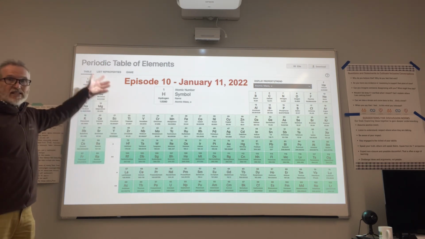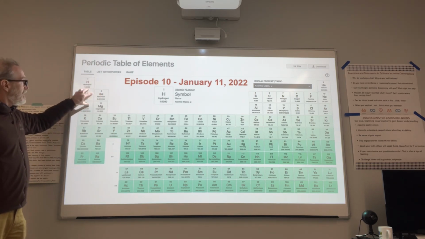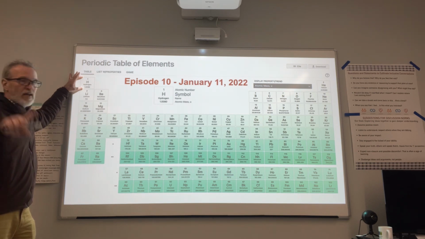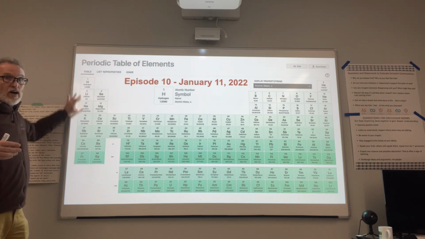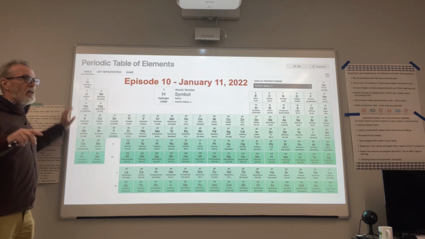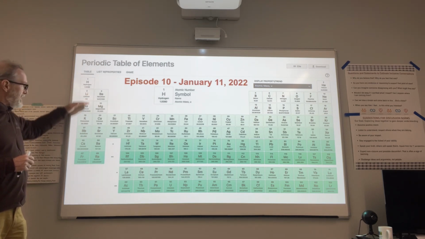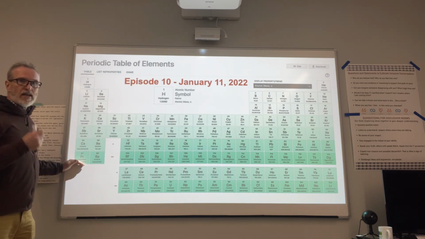They're going to be the ones that most readily give up valence electrons. So on the left-hand side of the periodic table, these are the most metallic, the alkali metals. Remember that hydrogen is not a metal. It's only over here because it has one valence electron. And chemically, it reacts in similar ways to the alkali metals. But it is a gas. It's not metallic in any way other than the fact that it could lose its one valence electron.